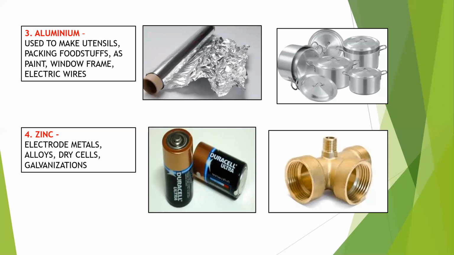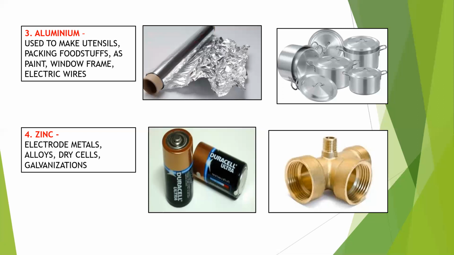Electrode metal means, dear students, if you have ever gone through the picture of electrolysis of water, where hydrogen and oxygen are formed, you will see a rectangular shaped structure inserted within that water through which the electric current passes. That rectangular part which is being inserted in water is nothing but the electrode. Now, those electrodes are generally made up of zinc, not aluminium, it's zinc.